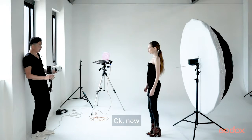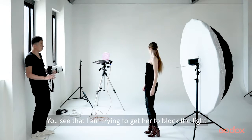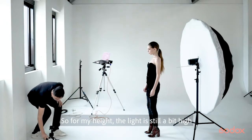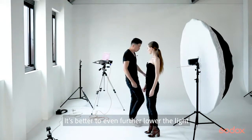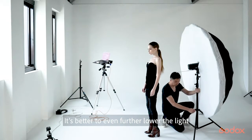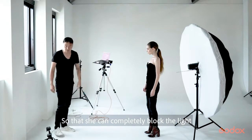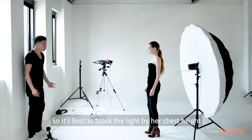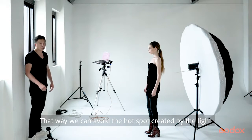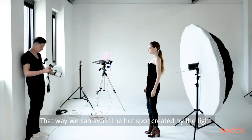Now you see that I'm trying to get her to block the lights. For my height, the light is still a bit high, so it's better to lower the lights even further so that she can completely block the lights, which works now. It's best to block the lights at her chest height. That way we can avoid the hot spots created by the lights.